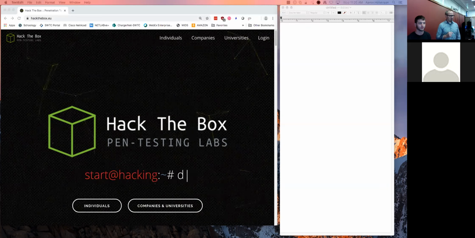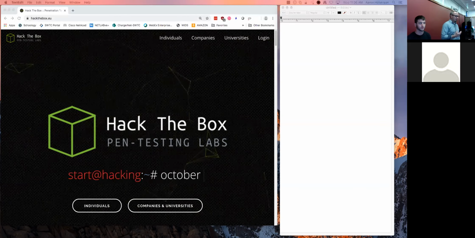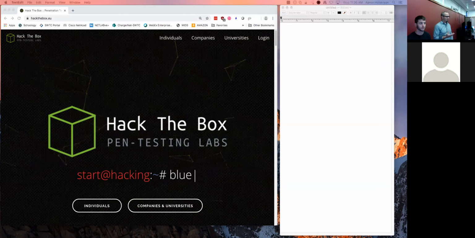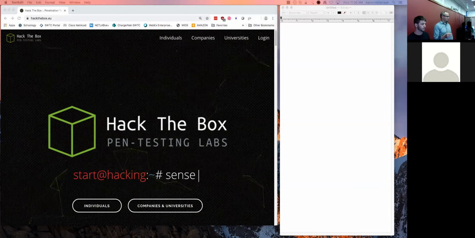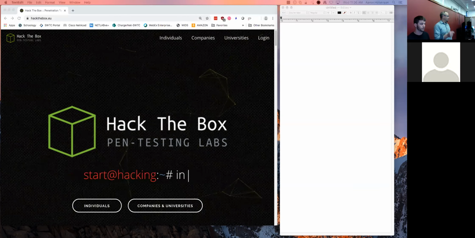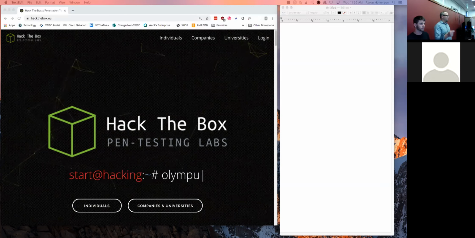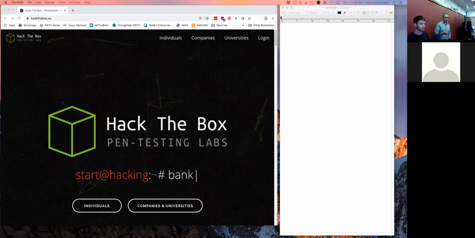So this is the ability for you to get into Hack the Box. It's hackthebox.eu, a pen testing labs website, and they give you access to a network in Europe where, actually, there is a network also in LA, I think I recall right, where you can actually hack other computers that are sitting on this network. So we're going to demonstrate how to hack the invitation code, because the only way that you can create a login to the website to start doing this is by hacking your way in.